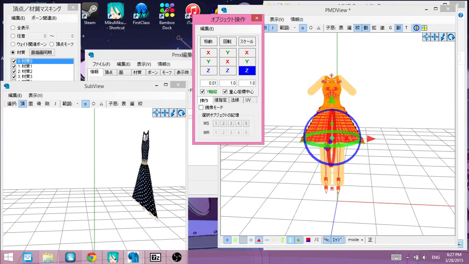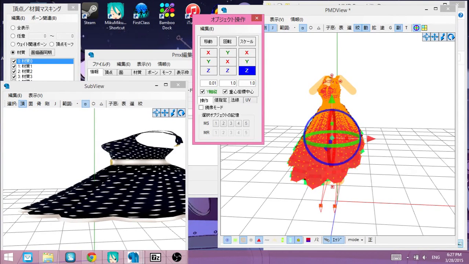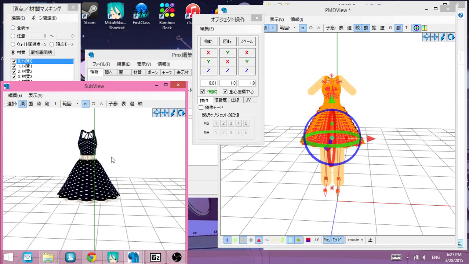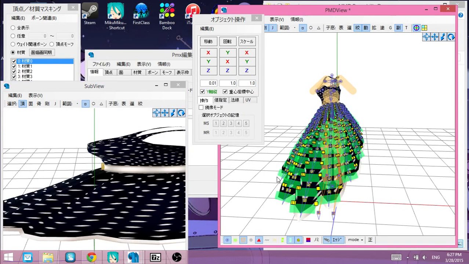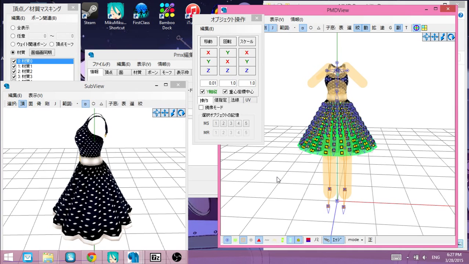So you could either have a flat dress or a very three-dimensional dress. So those are the basics of these, and these are what I use more often than anything. So let me just put this back to where it was. Okay, back to its original design.